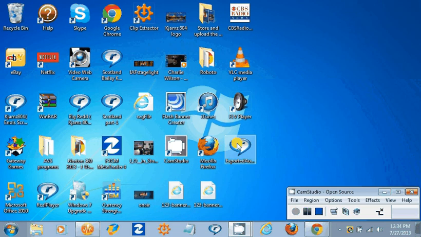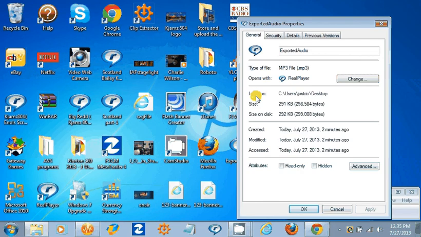It's called export audio. We don't like that name, so we right click, go down here where it says properties, and under general we're going to call it. You click there and you can either backspace or highlight it and hit backspace, either one. We're going to call it Jamal Promo.